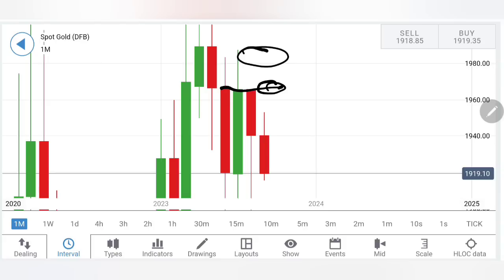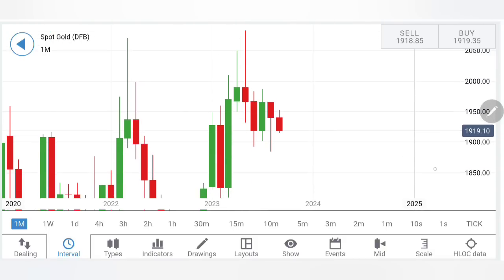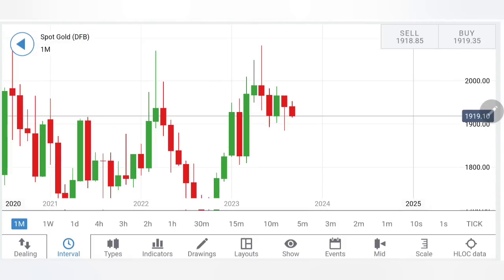We should know the range and the levels which are going to give it tougher resistance on the upside. Now on the downside, it is already gravitating lower. There is a pull from the downside here. Once it breaks on the downside, possibly lower lows might be created, and we may see 1870 levels. Also on the monthly charts, you can see a nice flag formation going on here as well.